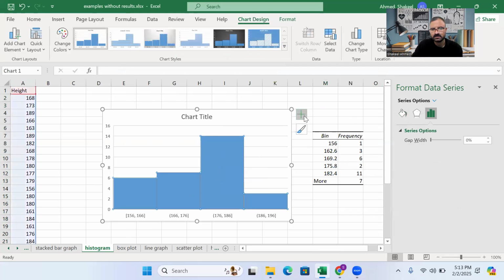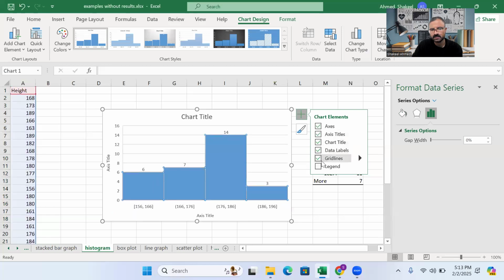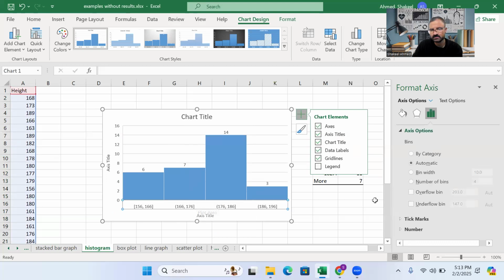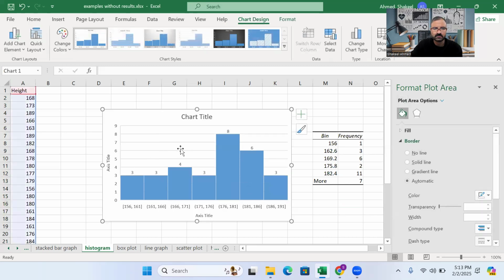And if you want to put the numbers, you can put data labels, you can give the axis titles, and if you want to change the number of bins or the width of the classes, then go to the format axis option and you can set the bin width, which is 10. I can just reduce this. For example, I will keep it at 5. Then see, now we have more classes as the class widths are now reduced to 5. So this is just a histogram.